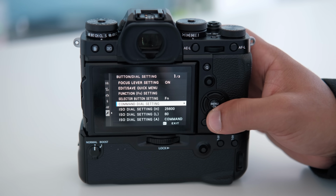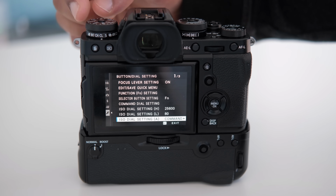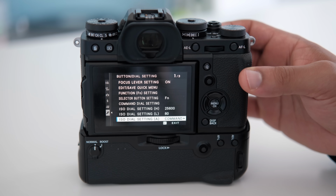You have your ISO dial settings. So you see here, after I set that, go down to ISO setting A and set it to command. And then up here, switch your dial to A and leave it there. Now you can switch your ISO from the dial on the front here.